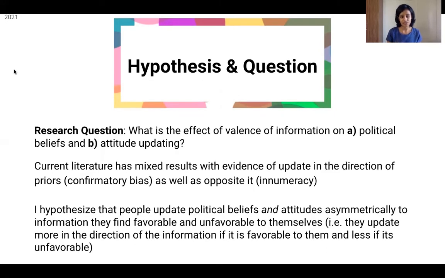So, the key question that we are looking at is what is the effect of valence of information on political beliefs and attitude updating? By valence of information, we mean if the information is perceived favorably or unfavorably by the individual. Beliefs are the ideas that a person holds to be true, and attitudes are their mental dispositions towards others.